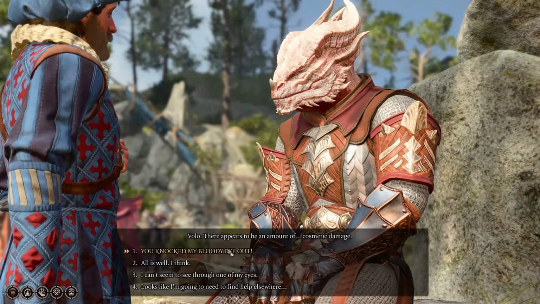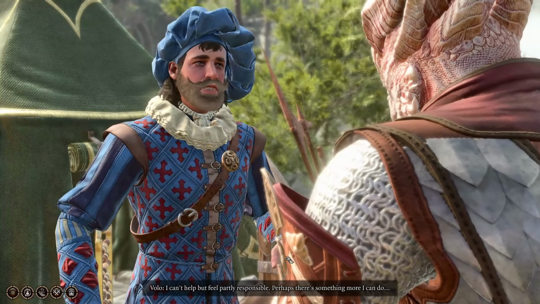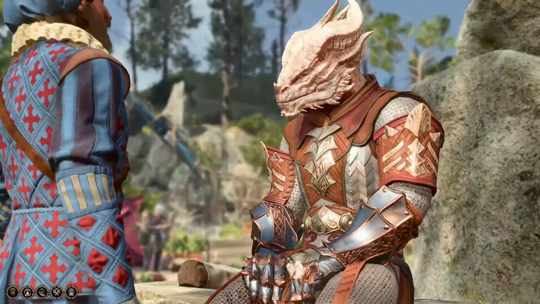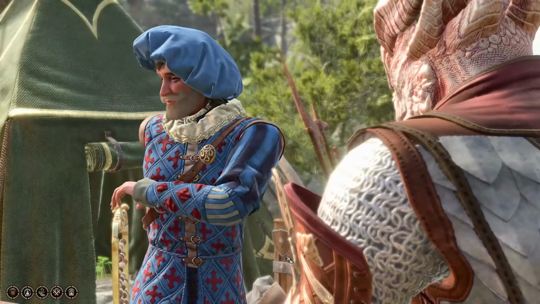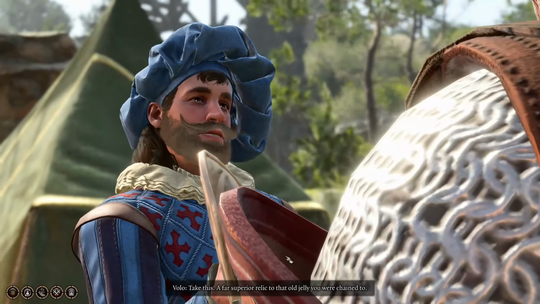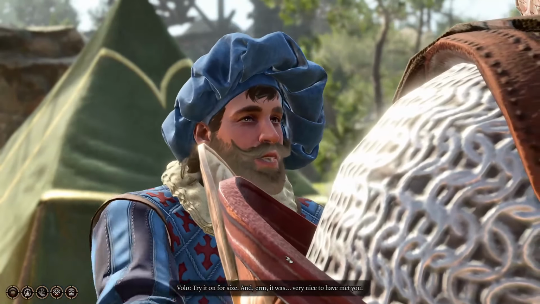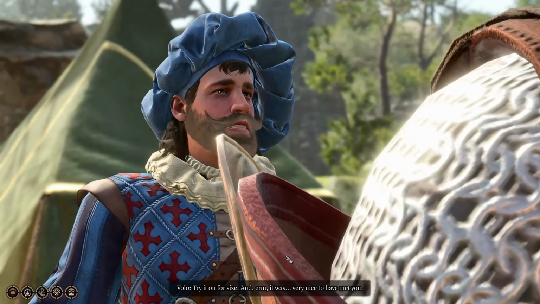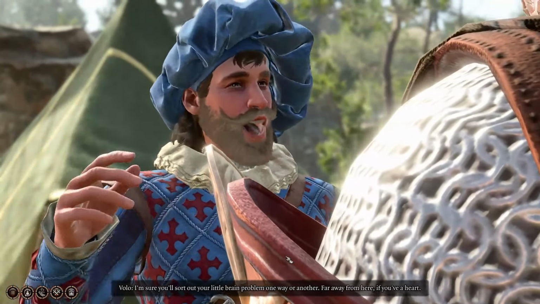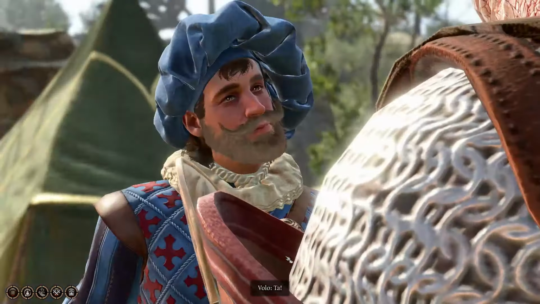You knocked my bloody eye out. Please, try not to overexert yourself. You're in a rather fragile state at present. I can't help but feel partly responsible. Perhaps there is something more I can do. Take this. A far superior relic to that old jelly you were chained to. Try it on for size. And it was very nice to have met you. I'm sure you'll sort out your little brain problem one way or another. Far away from here, if you've a heart. Terribly sorry, my friend. Ta.